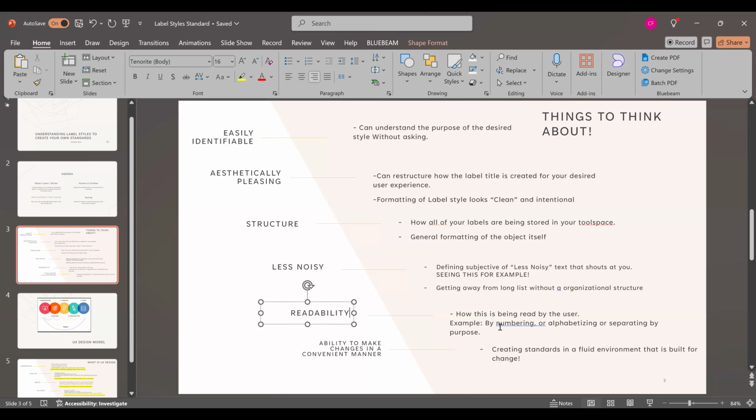Within Civil 3D, everything is by either numbering or naming. If I do 1, 2, 3 on my name, that's how it's going to number it. Same thing with naming: if I name it A, it's going to be A, B, C. See what I'm saying? So we're going to be intentional with the readability of this and where it is in relation to when we try to use it. Now, the last part and the most important part of this all, Civil 3D is a constant evolution of change.